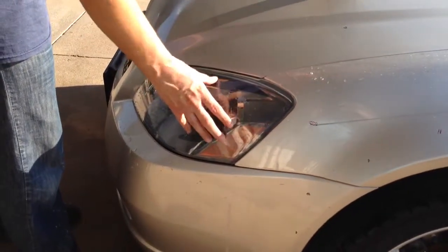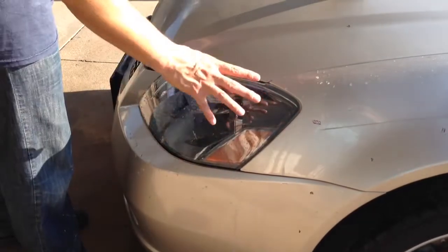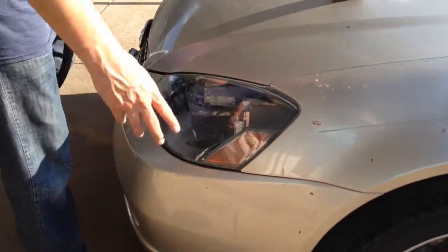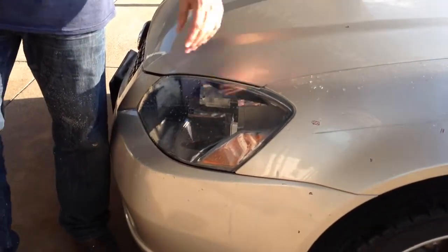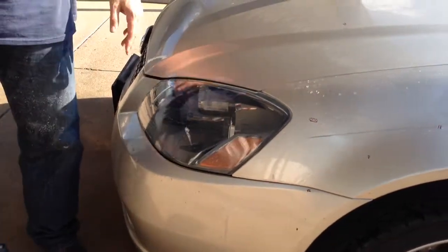You have to do the protectant. That's probably one of the most important parts. It actually fills in a lot of the final scratches and gets rid of the haze. Makes it look good. I recommend you doing it every month or two, reapplying it. They do have bigger bottles of this stuff. 3M sells all this stuff individually. If you want to buy bigger quantities of it, I just buy it by the kit.